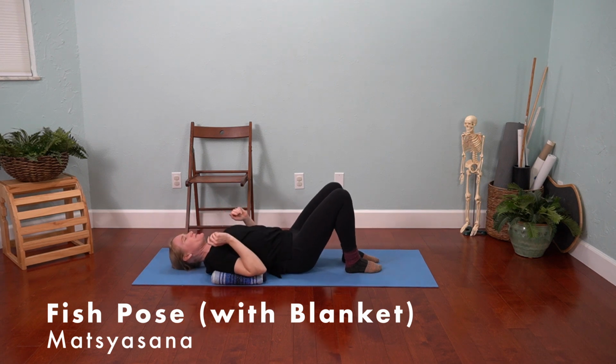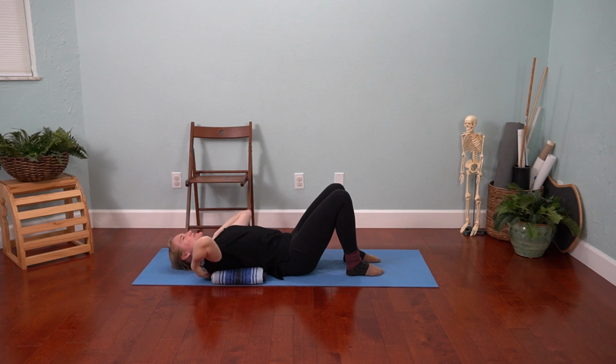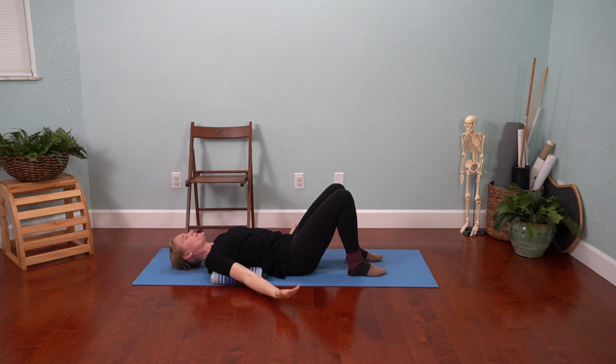My hair is preventing the head from dropping back further, if that's okay. Taking the shoulders on the blanket. Good, and then dropping the arms down by the side. And we breathe here.